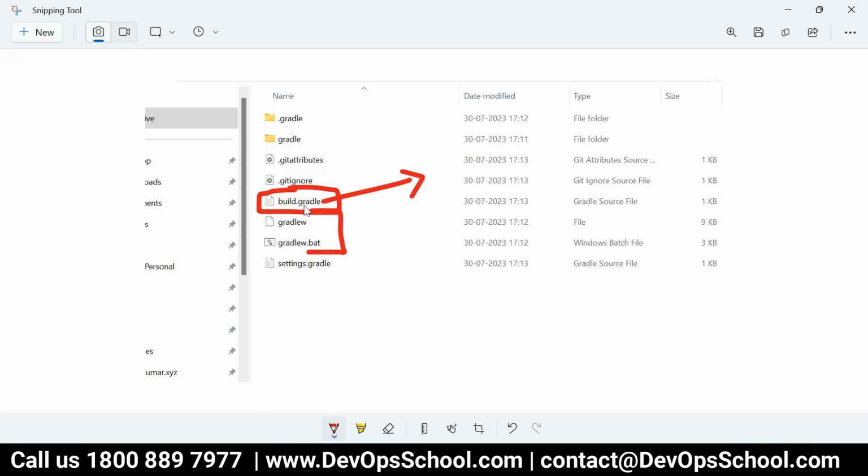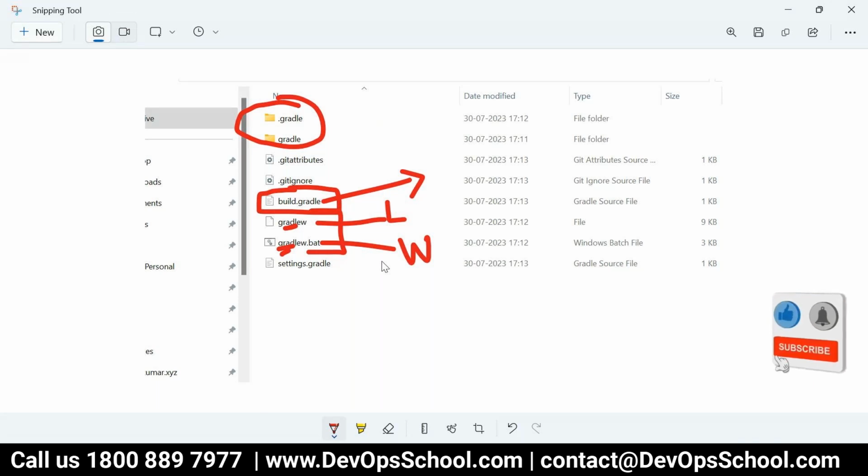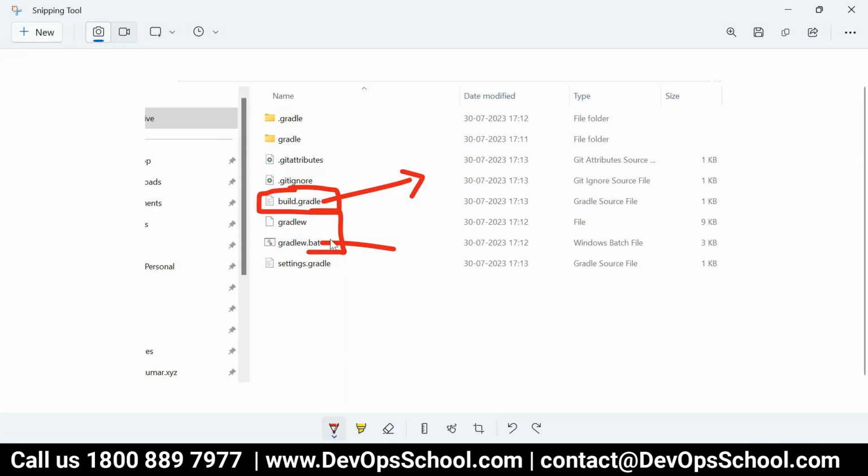You don't need to install Gradle. If you run the wrapper, this one is for Windows and this one is for Linux. When you run the wrapper, you don't need to set up Gradle. Why? Because Gradle is already there. So that is one way to make it platform independent. That means Gradle will be there everywhere, copied as part of this structure. So the wrapper, you can use it.